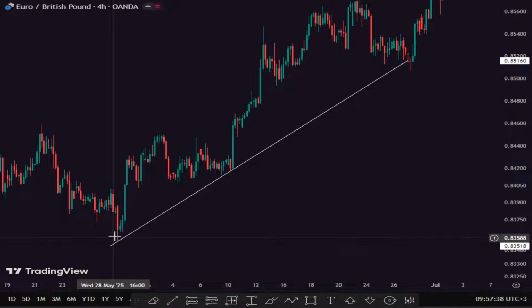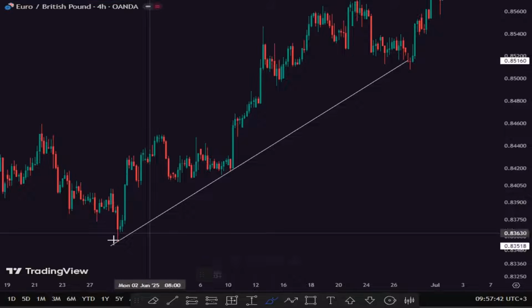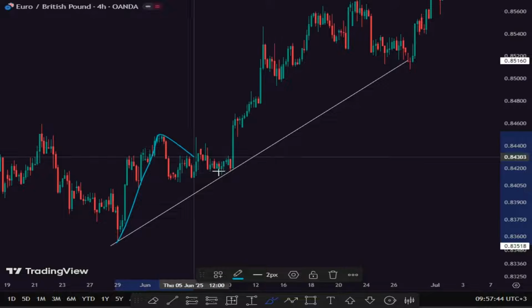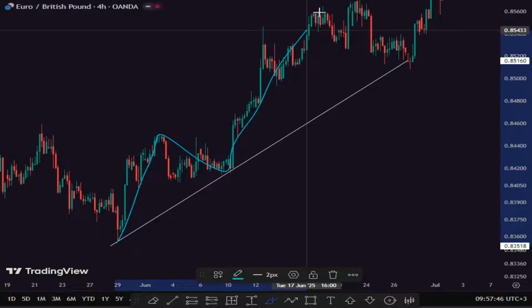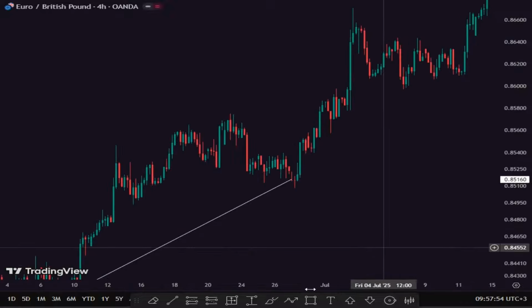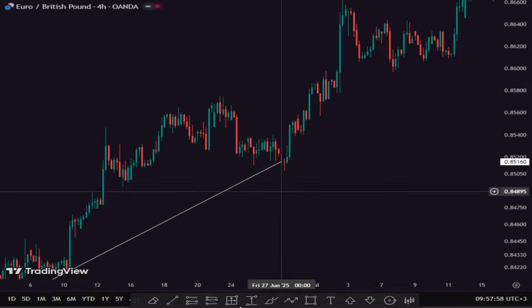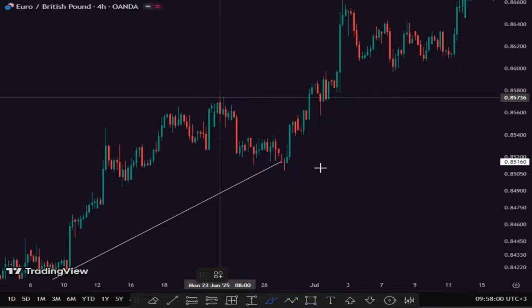We're concentrating on the last two, 1, 2 touches, right? The market goes up, gives us a touch, then goes up. Now the next thing is waiting for the market to come back to touch, and then start looking for our entry right there on the 3rd touch, right here. And now if you can see what happened on the 3rd touch right here, the market respected it and went up.